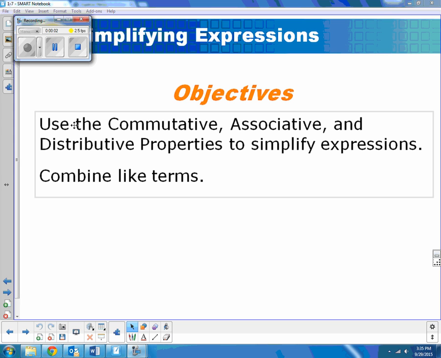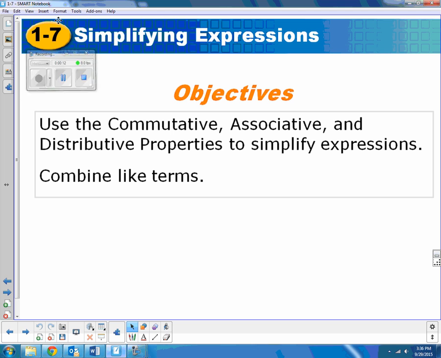We just finished looking at PEMDAS, at order of operations. What order do we do things in and evaluate our expressions? Now we're going to be looking at simplifying things down as much as possible because we want things to be simpler. Why wouldn't you want to make things simpler? So we're going to simplify our expressions down as far as we can before we start to work with them.